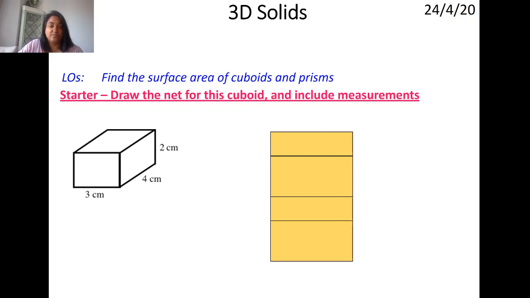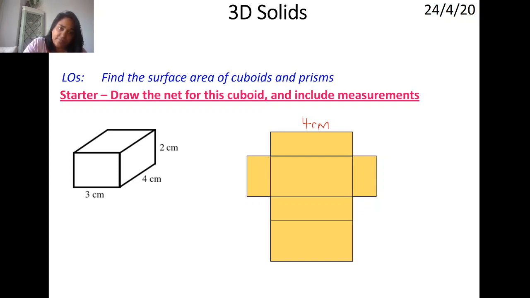And then of course to complete it, because at the moment this long shape is just going to be that wrap around, to complete it I need the 2 rectangles on the other ends. So I'm going to put a 3x2 on this side and a 3x2. And of course I must finish this with some measurements. So how many measurements do I need? Well, this is 4 centimeters. And that means this line must be 4 centimeters below it, and the line below that, and the line below that. So I don't need to write 4 centimeters on all of them.